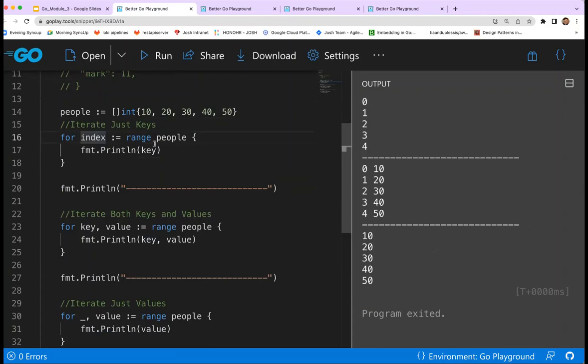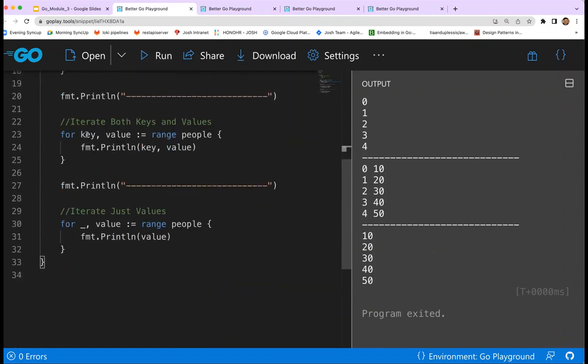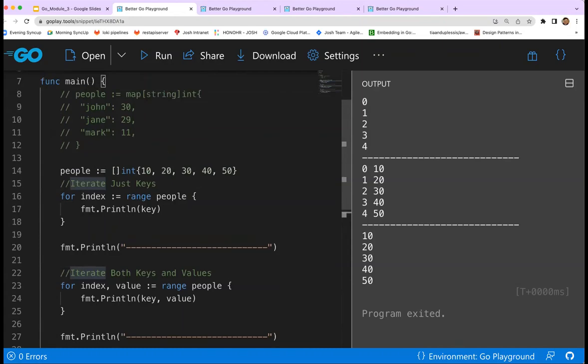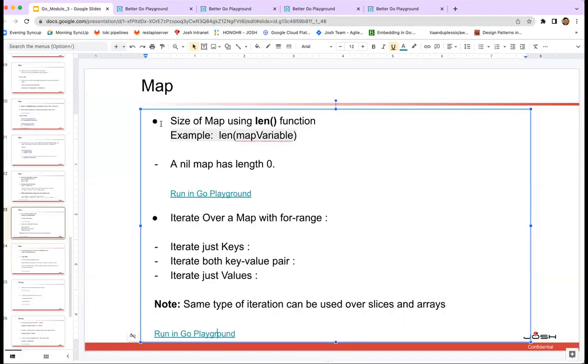If I want to get both the indexes and values, I can use the second type of declaration, where I get the index in the first variable and the value in the second variable. At index 0, value 10 is stored, at index 1, value 20 is stored. And for the third one, we are just trying to get the values. This way, we can iterate over maps and slices in Golang.